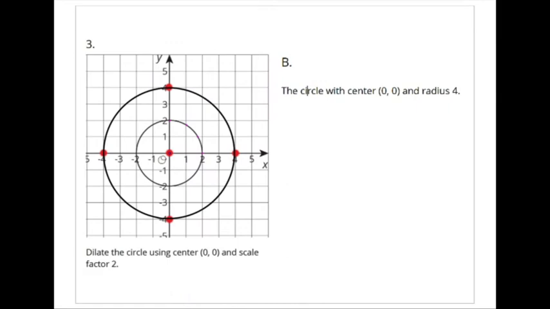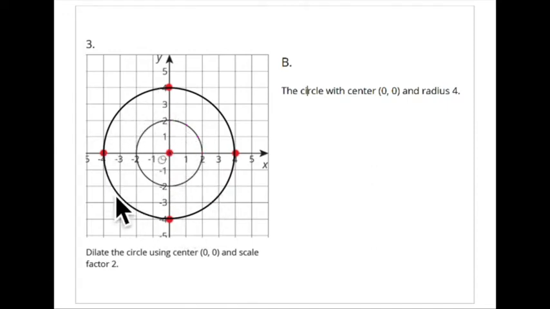Okay, the third and fourth images are both circles. In one case, this circle right here is going to get scaled up using a scale factor of 2. And in the second case, the circle is going to get scaled down using a scale factor of 1/2. So the first one: dilate the circle using center 0, 0 and a scale factor of 2. Well, this is the original circle right here, the radius of 2. So the length from the center of dilation to each of these points, actually every single point on the circle, is 2 units. And if that gets doubled, each point on this circle then is double the first circle.